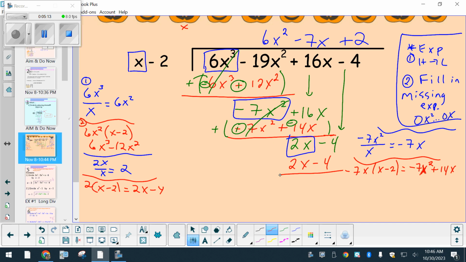The other technique I'll show here, what some kids like to do is they don't like the parentheses. So what you can do, and I'll show it on this one, is you can immediately change the sign. But what I would do is I would circle it, because then you know you've already changed the signs. And you have to make sure you do it for both of them. And now you got a remainder of 0. Right? So that proves that our x minus 2, it proves that that guy is a factor.